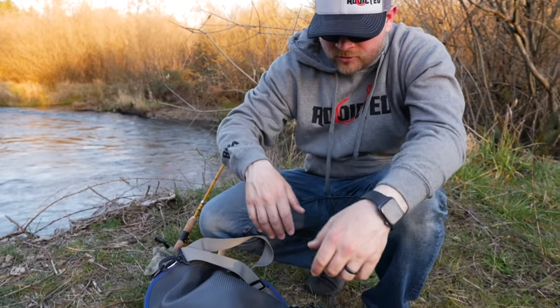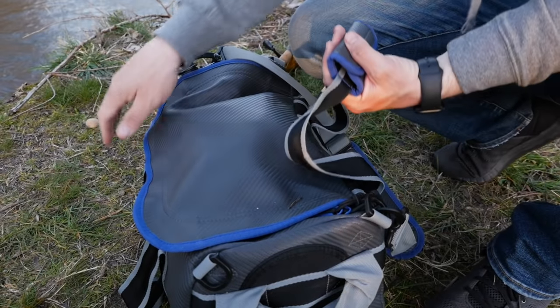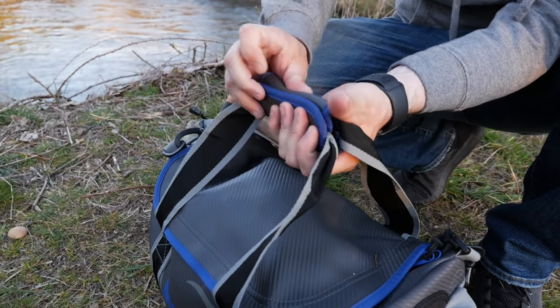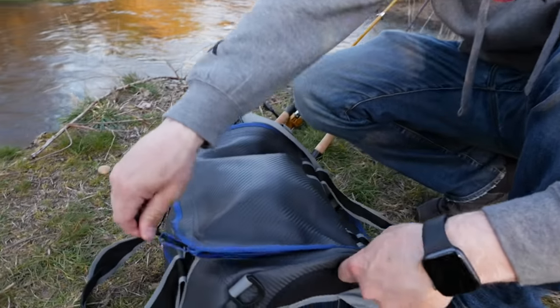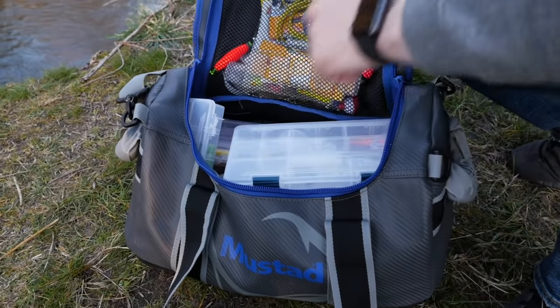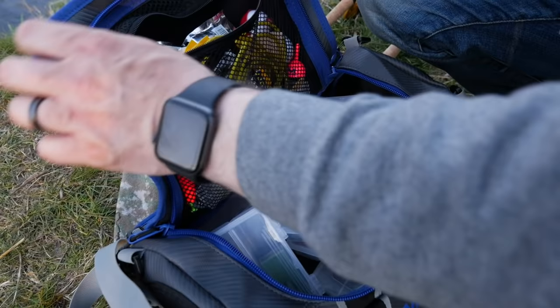So let's zip this little guy open here. This bag also has this little strap too, if you want to just carry it without the shoulder strap. Another little handle here. But let's zip this open and see what we got in here. All right, let's dive in, boys and girls. Let's go in here first.